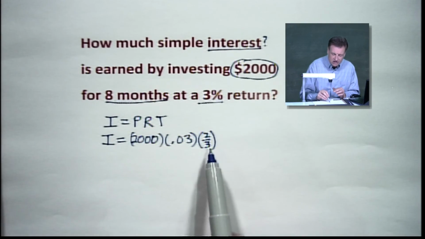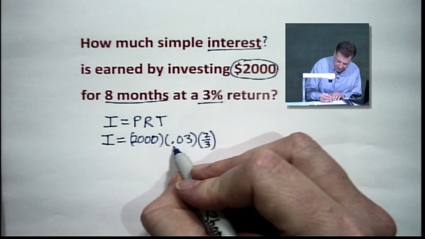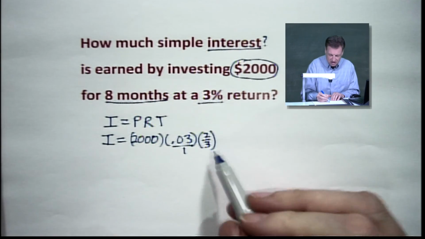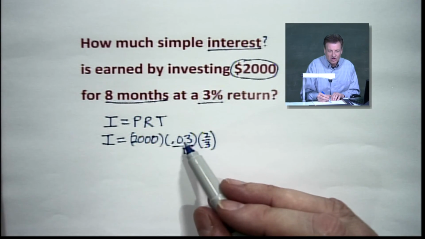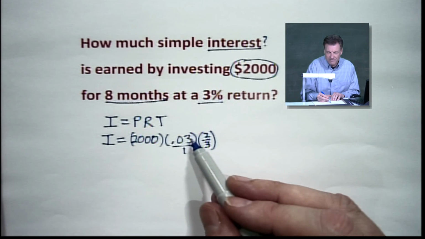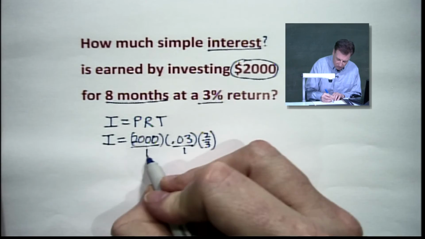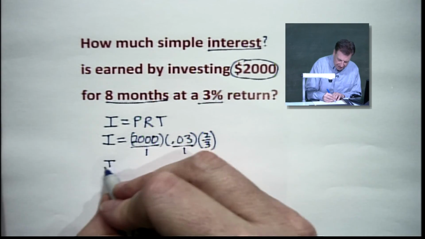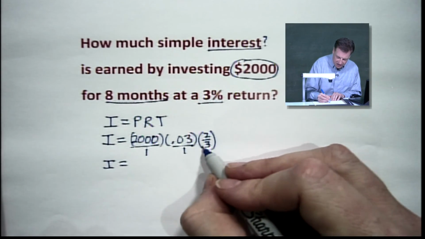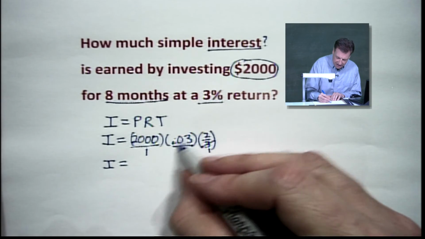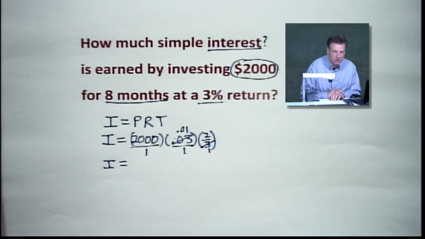But what we're going to do, we're going to use it as a fraction because I notice we can get some cancellation. Just put that decimal, that 3% part, that 3/100ths, put it over 1, and we'll just pretend this thing's over 1 while we're at it. We can get a little cancellation, my friends. This 3 will go away, but this will become 1/100th. Do not forget to cancel that or you once again will be misled on how much money you're going to make for interest. So it looks like we're ready to run a typing on this one.